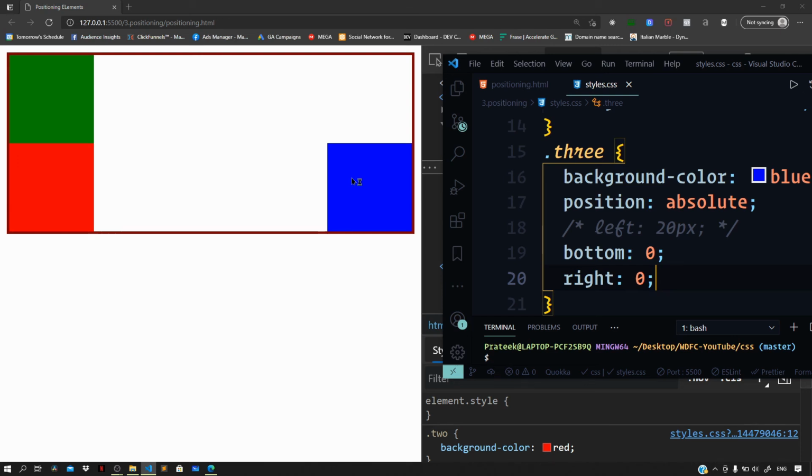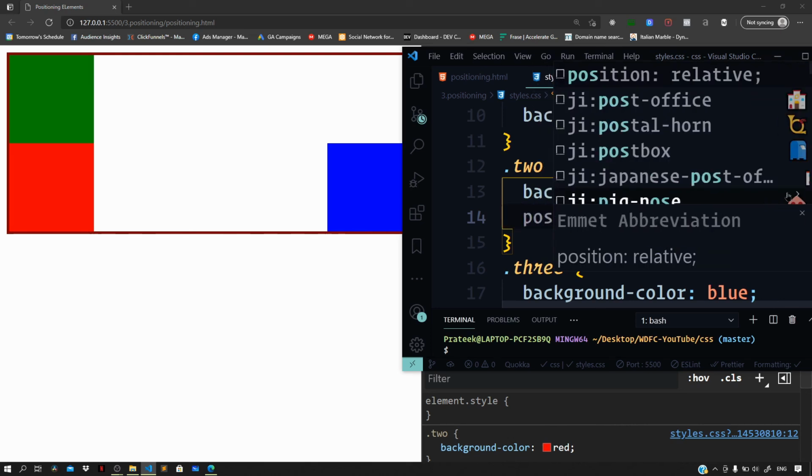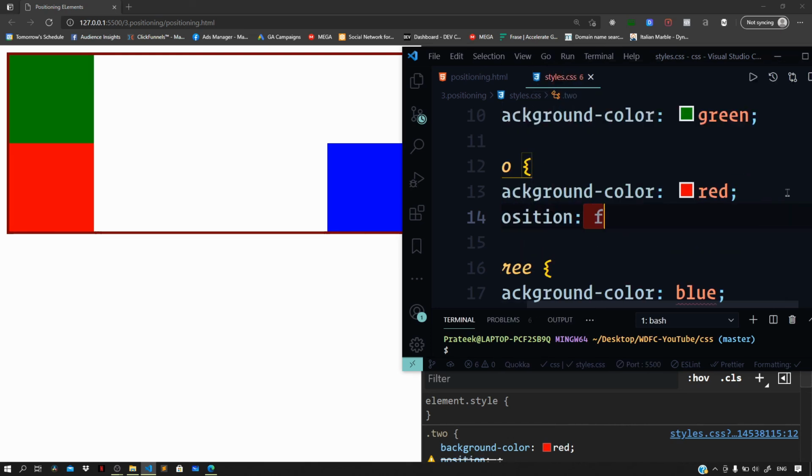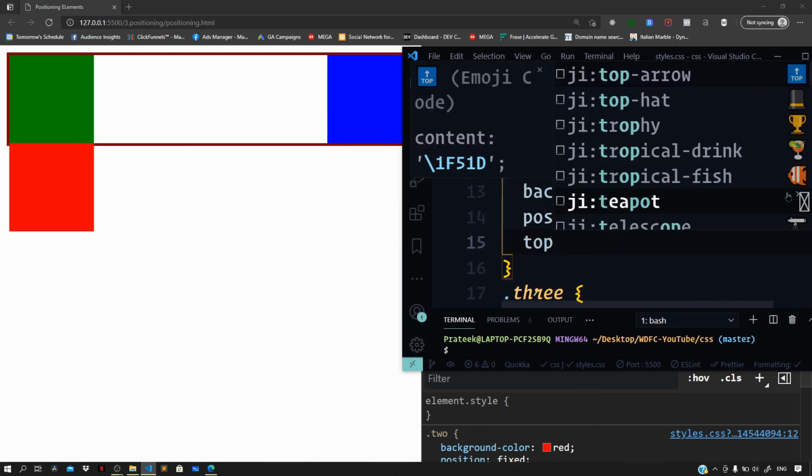Now sometimes there are cases when we want to position our elements relative to the viewport. So for example, if we want to have a navigation bar that always stays at the top. So let us go to the second box now, and for the second box, let us set the position to fixed and then set the top CSS property to 0.